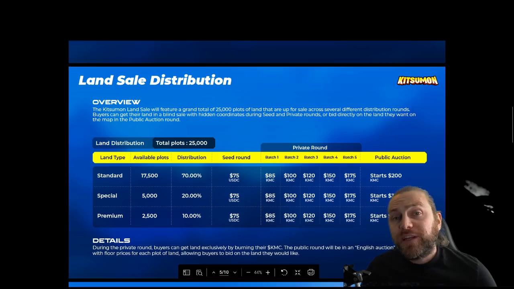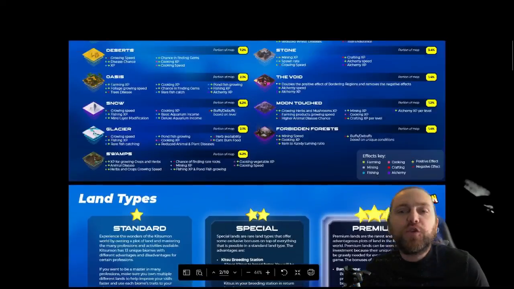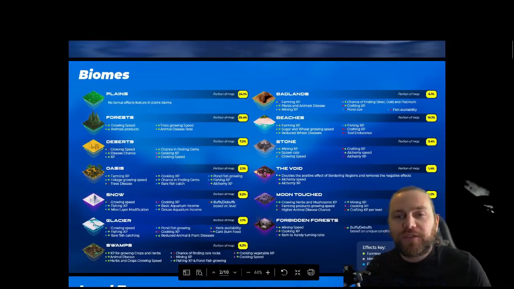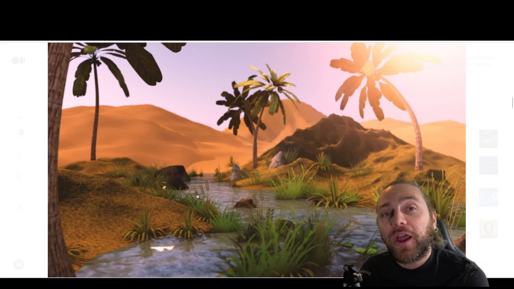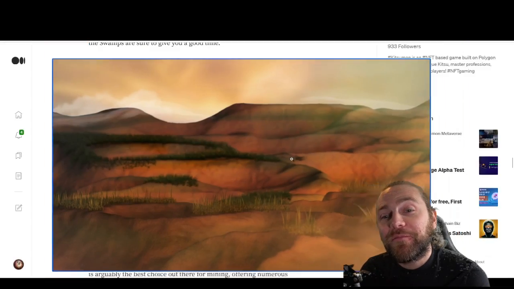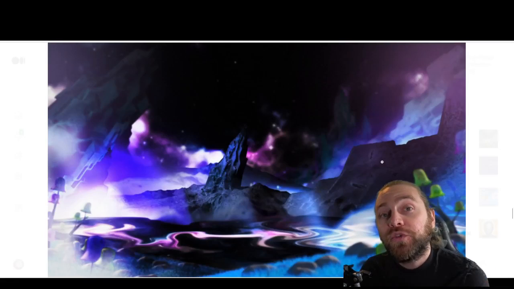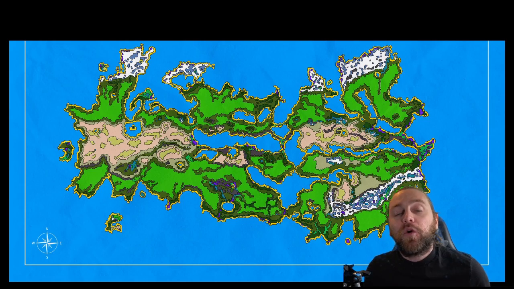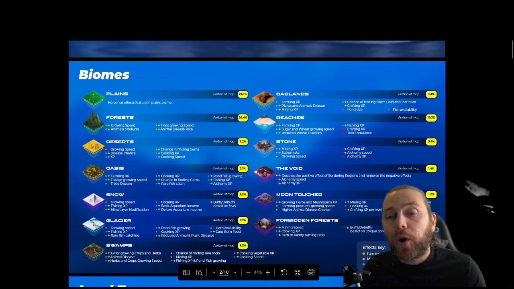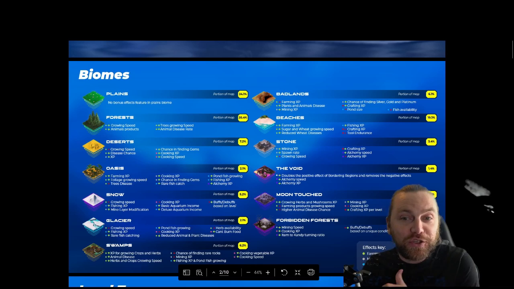If we dig deeper into the land, they have individual biomes available within the map. So there will be the plains biome, forest biome, desert biome, oasis biome, snow biome, glacier biome, swamp biome, badlands biome, beach biome, stone biome, moon touched biome, void biome, and my favorite looking, the forbidden forest biome. All of these lands will be positioned somewhere on this land, the land of Terosia. And each of these will have different bonus effects, bar the plains, which has no bonus effects.